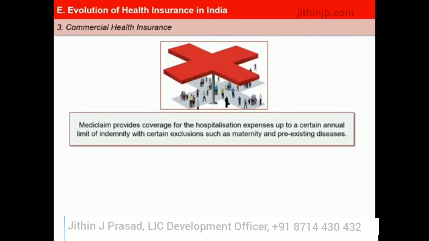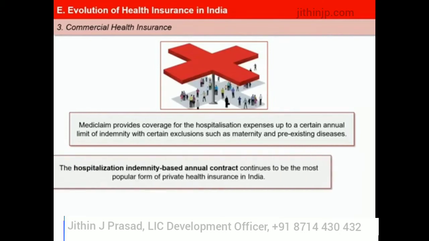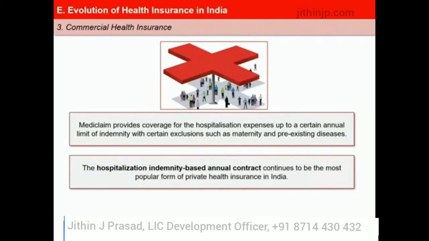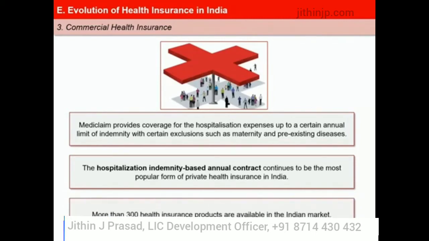However, even after undergoing several revisions, the hospitalization indemnity-based annual contract continues to be the most popular form of private health insurance in India, led by the current versions of Mediclaim. So popular is this product that private health insurance products are often termed by many people as Mediclaim covers. Today, more than 300 health insurance products are available in the Indian market.